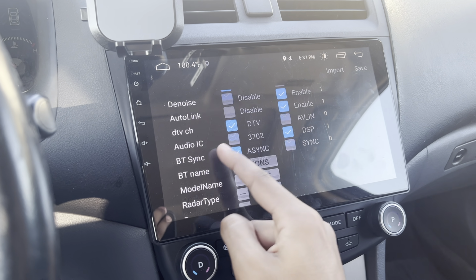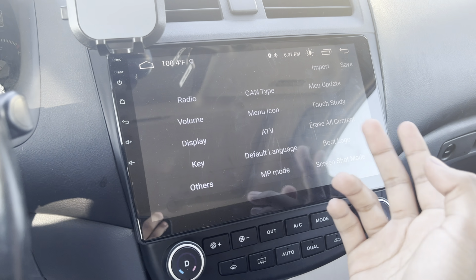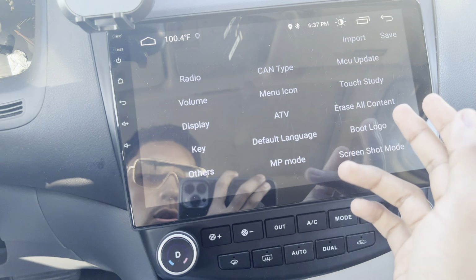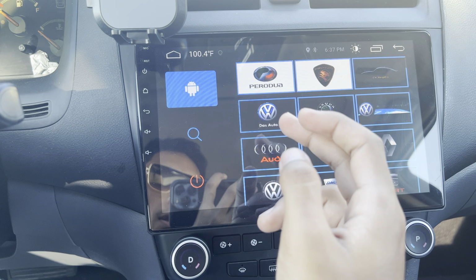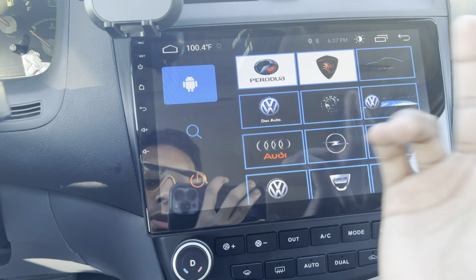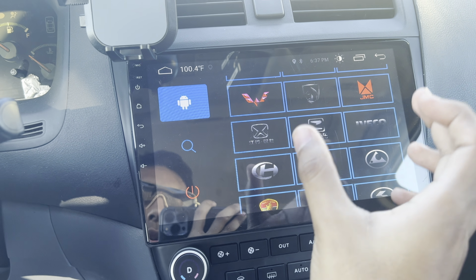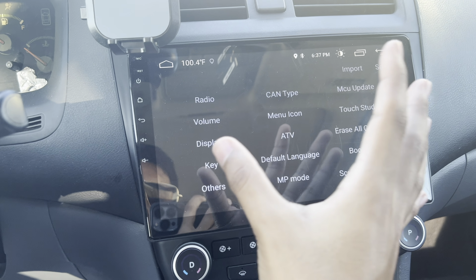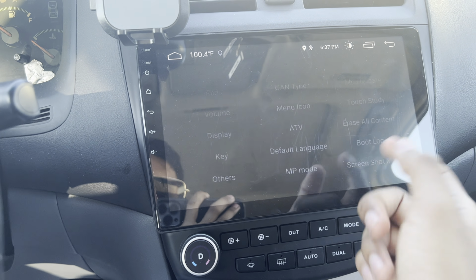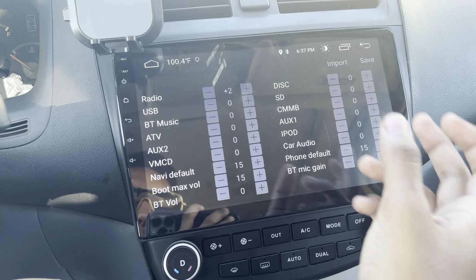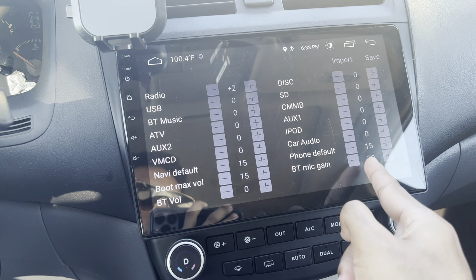Got denoise and all that, Bluetooth name, async, reverse mode. That's pretty much how it would be. You have all these settings in there. Once you get to boot logo right here, you got that as well. So you can do a specific one if you wanted it to be an Audi or a Lamborghini, I don't know. You can do anything to make it boot on that instead of the typical Honda logo or Android logo, whatever. You have volume in here as well, so you can change your own volume whenever someone has a call or something like that. You can change that, as well as the mic gain right here.